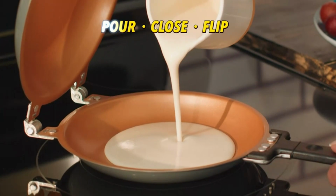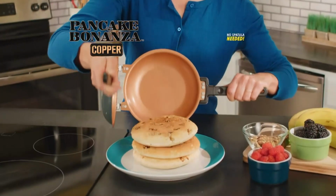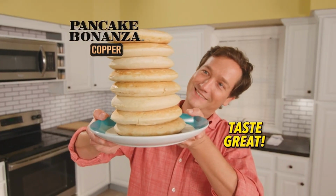Just pour in your favorite batter, close the handle, and flip it. Then slide it right onto the plate. No spatula needed for a fluffy, man-sized pancake that always tastes great. And here's the best part.